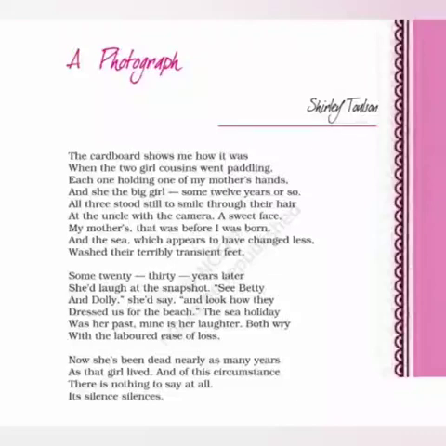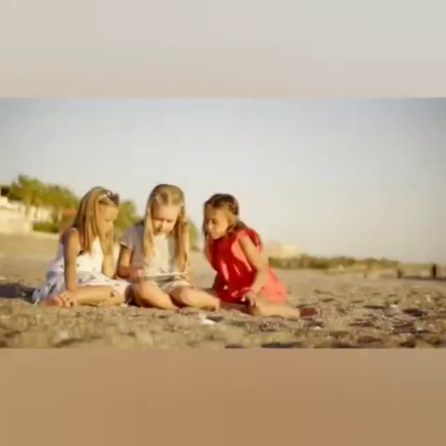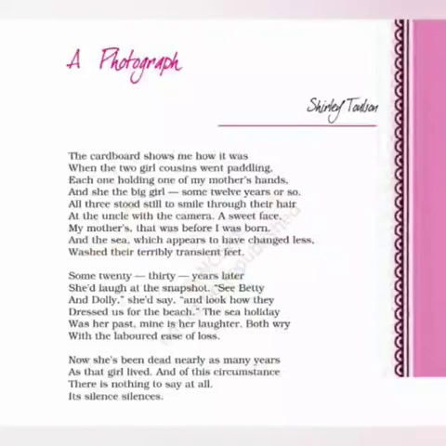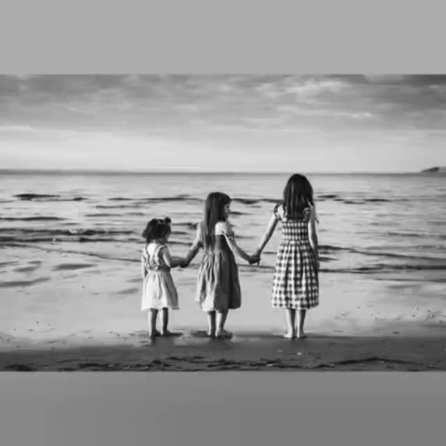A sweet face, my mother's, that was before I was born. So this photograph was taken much before the poet was born. And look, what a sweet face my mother had. And the sea, which appears to have changed less, washed their terribly transient feet. This is a contrast that the poet is trying to build up. On one hand is the sea, which appears to have changed less. So nature, the sea, has not changed much since.